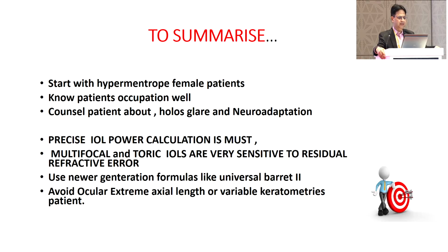To summarize, start with hypermetropic female patients, know the patient's occupation very well, counsel the patient about halos and glare, especially with multifocal lenses, and do precise IOL power calculation. The multifocal and toric lenses are very sensitive to residual refractive error. Use newer generation formulas like the Universal Barrett 2 formula. Avoid extreme axial lengths or extreme keratometries. Just straight away tell them that these lenses are not suitable for you, go for monofocal lenses.